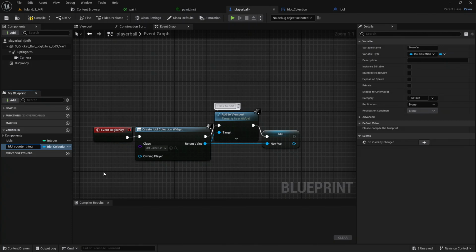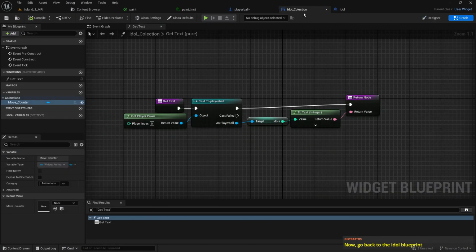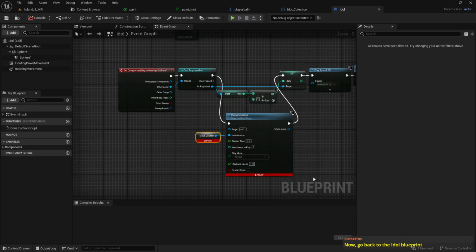I'll probably name it something better, like, or hang on, I'll call it idle counter. And now, do I want to bring this in there?